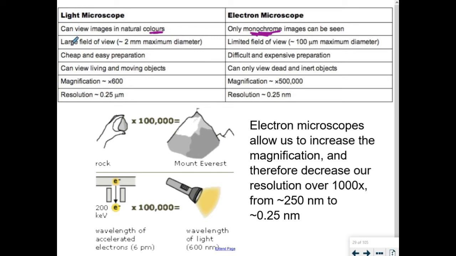Okay. Here's another problem. With light microscopes, you can see a large field of view, whereas electron microscopes have a limited field of view. You can't shoot electrons at a large object. It's just not reasonable, right? I cannot use a microscope to take an electron image of a human person. There's way too much of you to measure. Does that make sense? So it has a very limited, narrow scope.